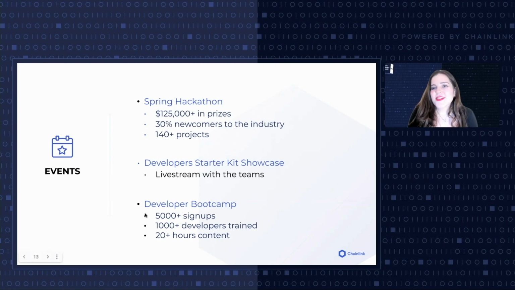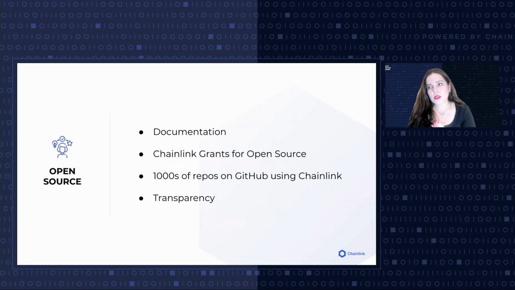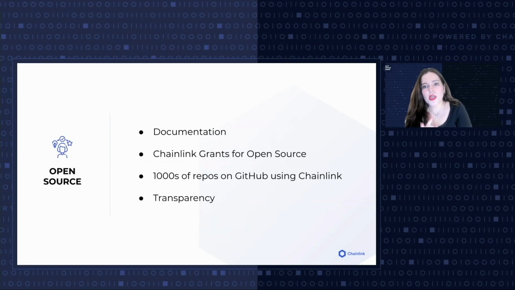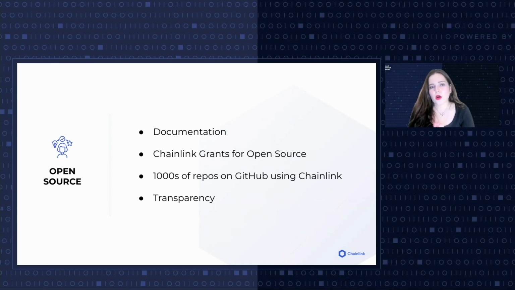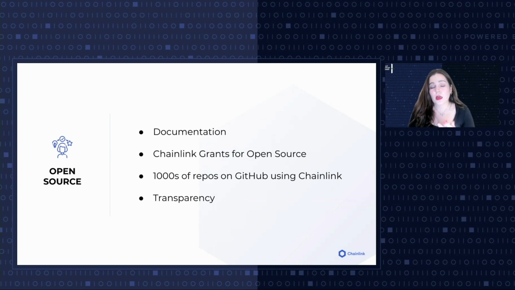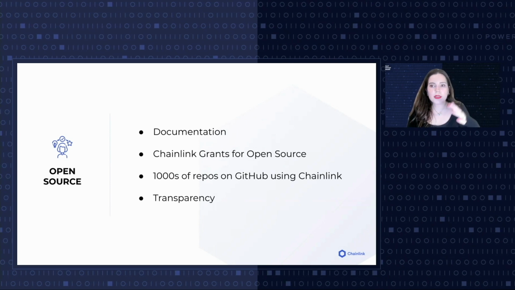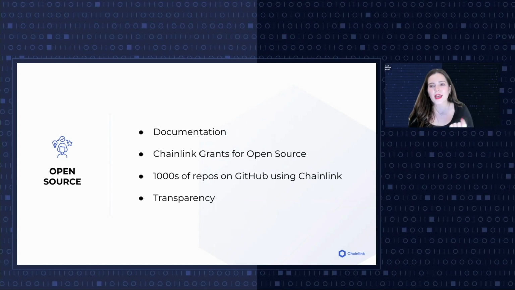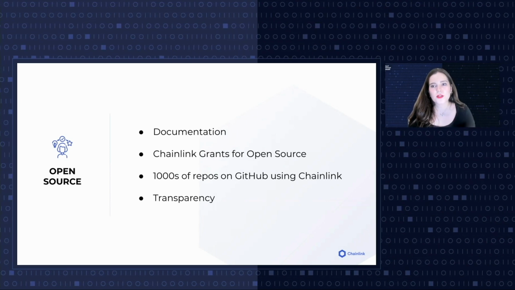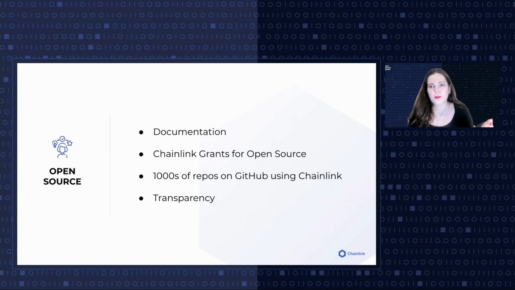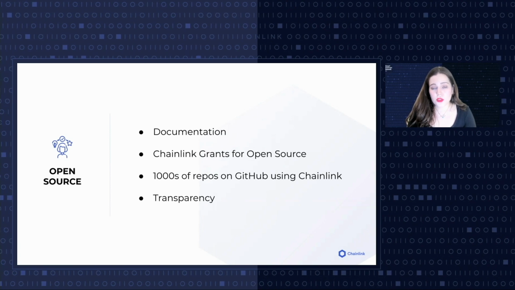And the second pillar is open source. When we talk about open source, this is something that we take really seriously at Chainlink. In open source and developer relations, you might know that we open source our documentation, which is a really big move from our end. Whatever we do in developer relations is to help give you a better developer experience. So we wanted to shorten this feedback loop, get closer to you, and get out more useful stuff for you.